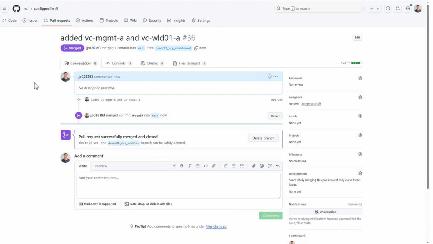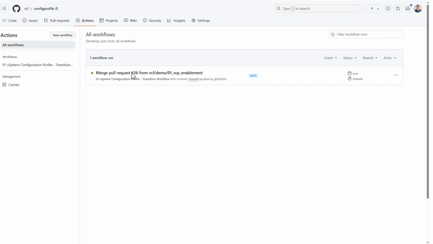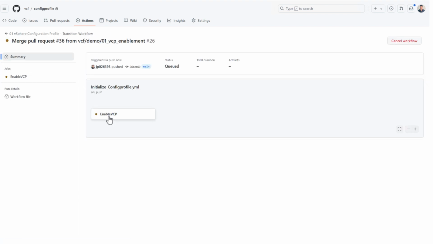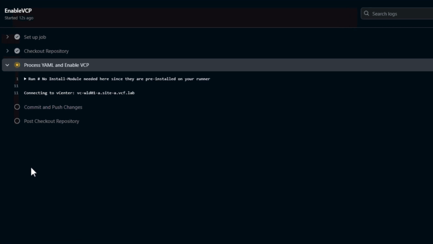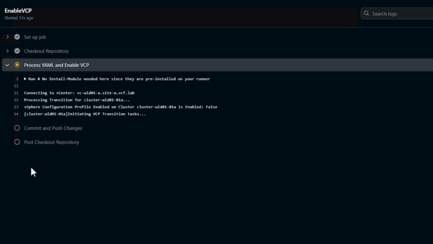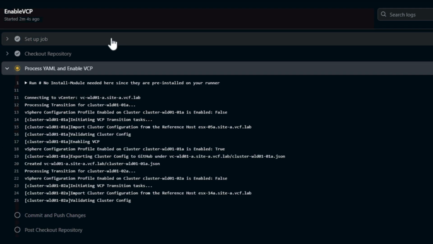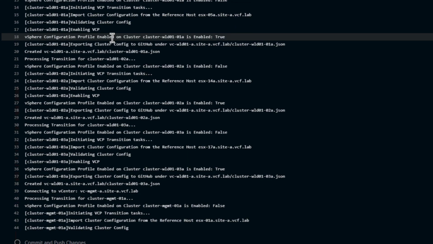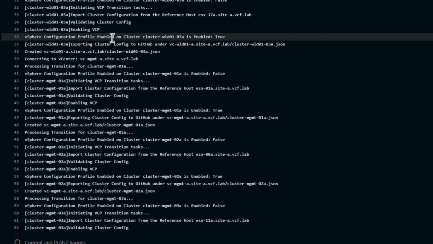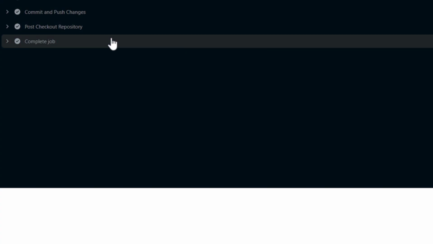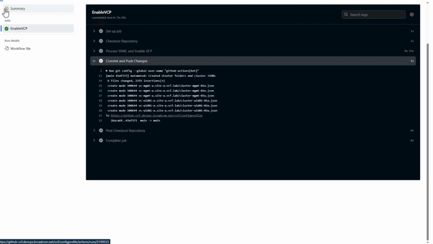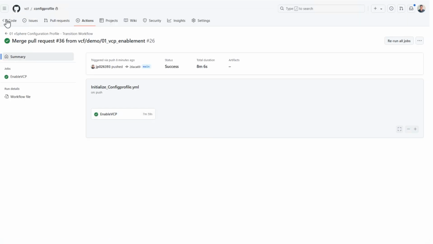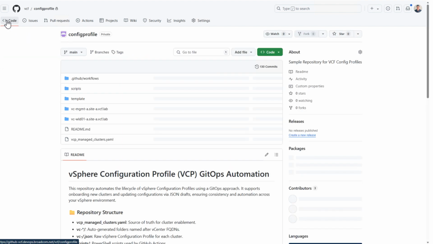Once the code is reviewed and merged, we can head over to Action to monitor the progress. Upon successful completion, you can see the configuration profiles in the Git repository.